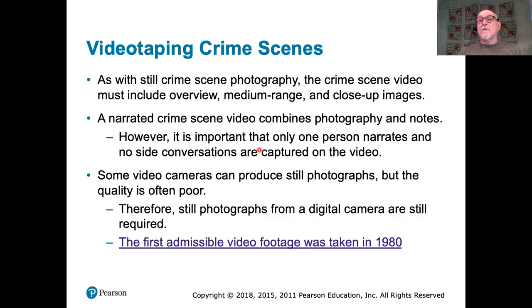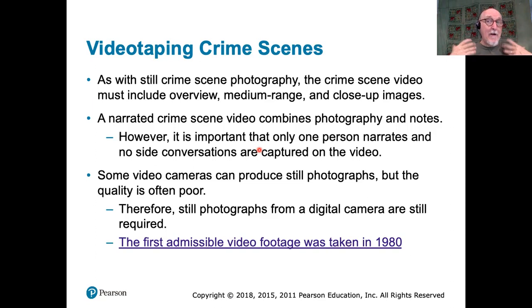The videotaping is extremely useful, especially nowadays where we have very high quality video to do the recording. Again, it's done rather the same. The video is done in a logical way. It needs to be carefully filmed so that it doesn't become confusing. If video is taken too quickly, if it omits parts of a room, if it omits parts of a crime scene, the viewer is unable to place themselves and unable to relate the pieces of evidence together. It's very important that the video be as informative as possible.